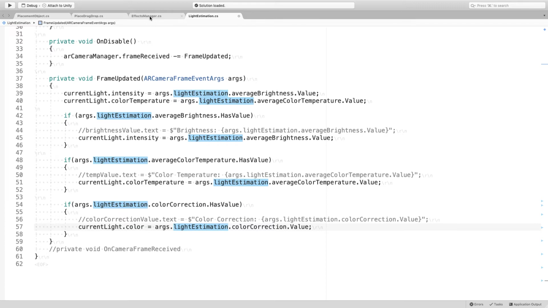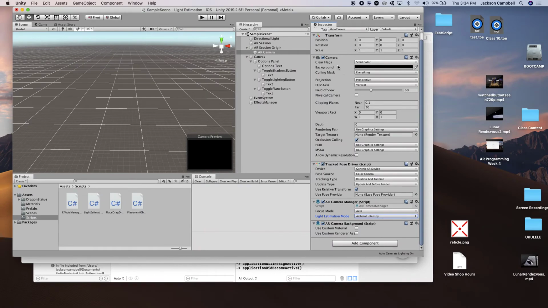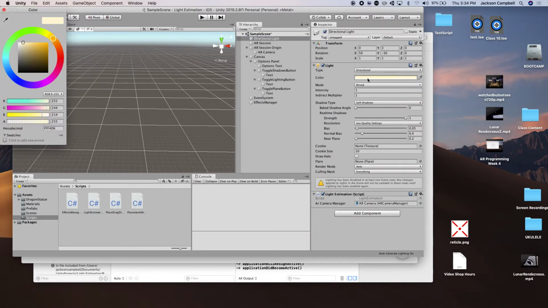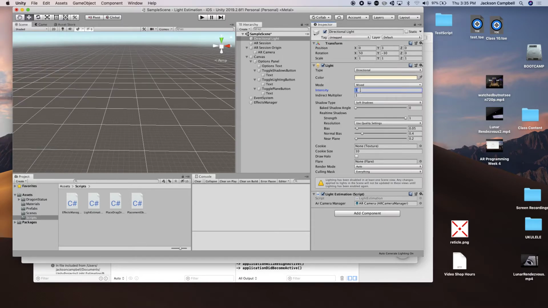So what that is doing, again, is just setting this directional light's color and intensity, right? Soft shadows are on by default. You could put hard shadows, but then it would make differences between the real world and virtual world more obvious.